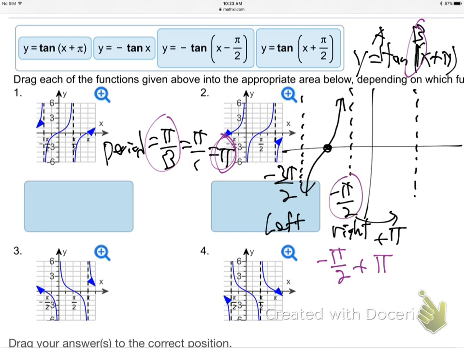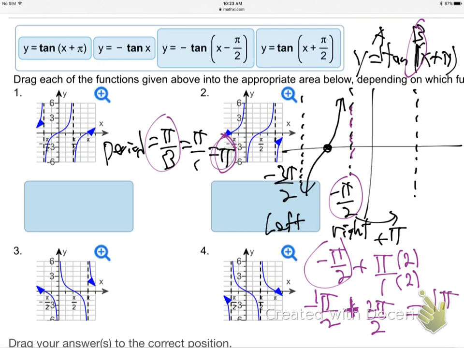Well, the right edge will become the new right edge. If you take the right edge of this one and you add pi, take negative pi over 2 and add pi, but this is over 1, top and bottom by 2, same thing. Negative pi over 2 plus 2 pi over 2. Can you read that down there? So negative pi over 2 plus 2 pi over 2. That's really negative 1 pi plus 2 pi, which is 1 pi over 2. We good there? 2 pi's take away 1 pi is 1 pi over 2. So this is pi over 2.